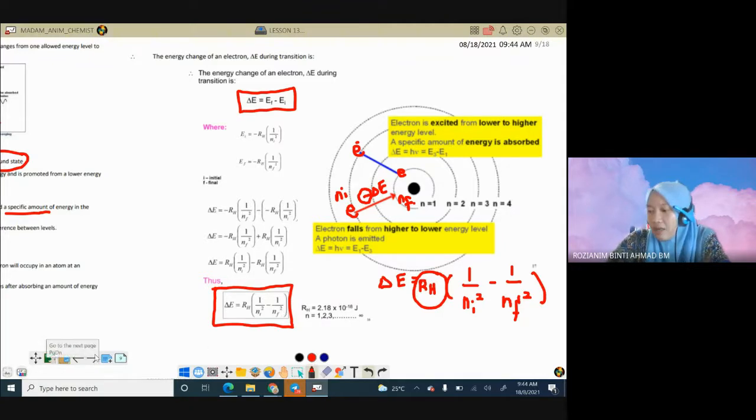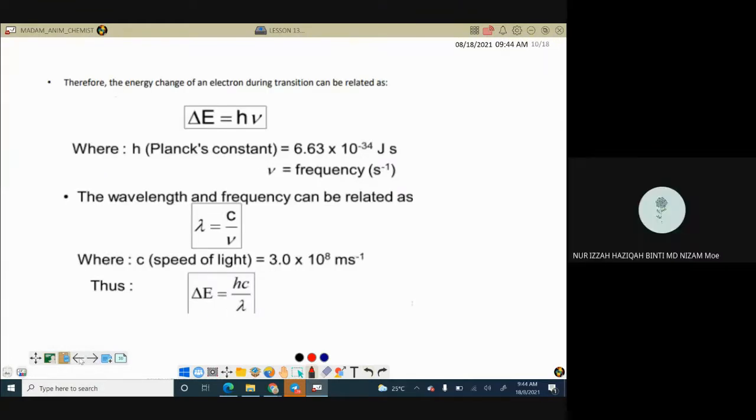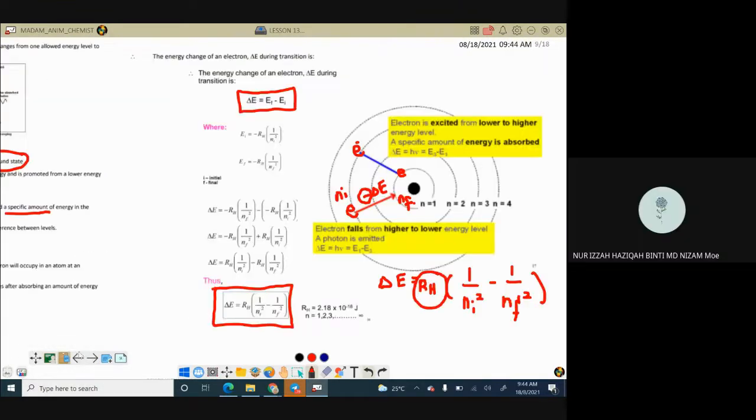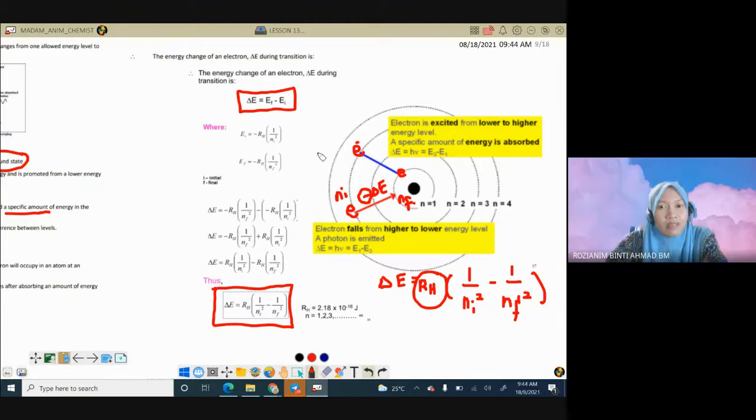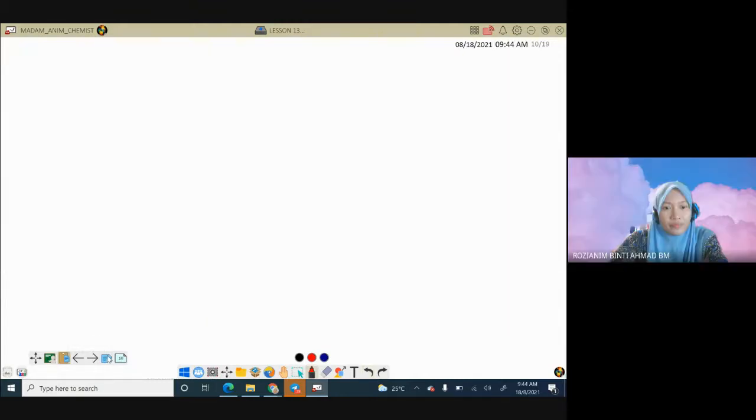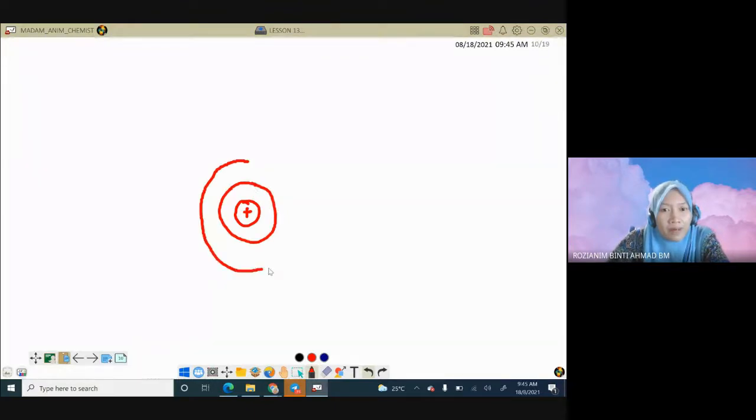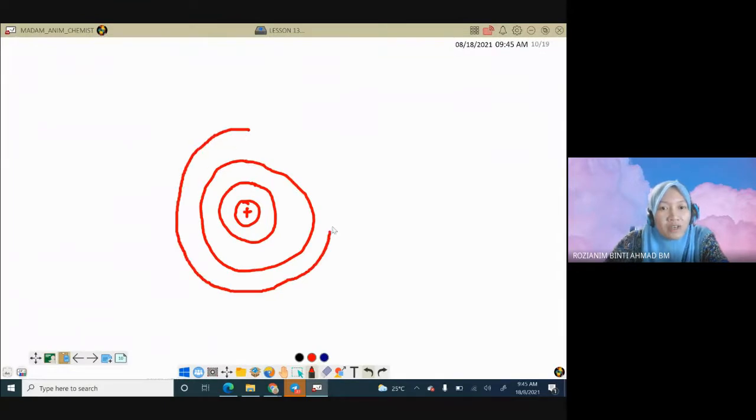Ni baru konsep postulate. Ni semua cerita pasal Bohr. Ada soalan? Madam. Yes. Saya kurang faham sikit macam yang dia jatuh tu. Okay, dia macam ni cerita dia. Dalam satu atom, okay, atom ni memang ada nukleus. Nukleus itu bercharge positif sebab proton duduk dalam ni. Okay. And then around the nucleus, kita tahu kita ada orbit, kita ada shell. Okay. Berapa banyak shell depend to the number of the proton of an atoms.